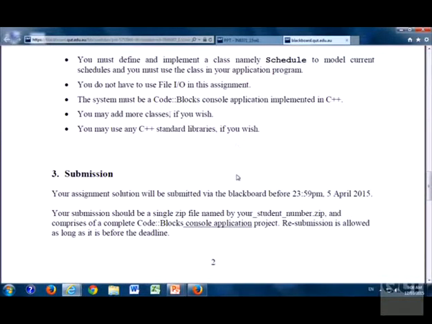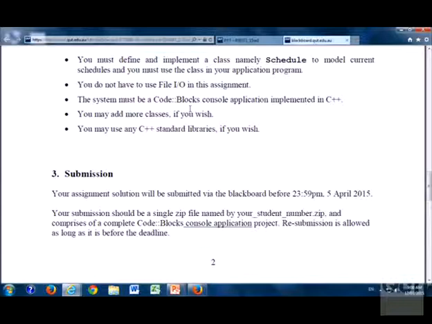Submissions. For this one, you have to use C++ because the only programming language used in this unit is C++. So it has to be C++. Also, you have to use this IDE to develop your project. If you look at the project types for Code::Blocks, there are quite a few, probably 20 or 30. The one you should use is console application. I don't want you guys to develop, for example, GUI applications.